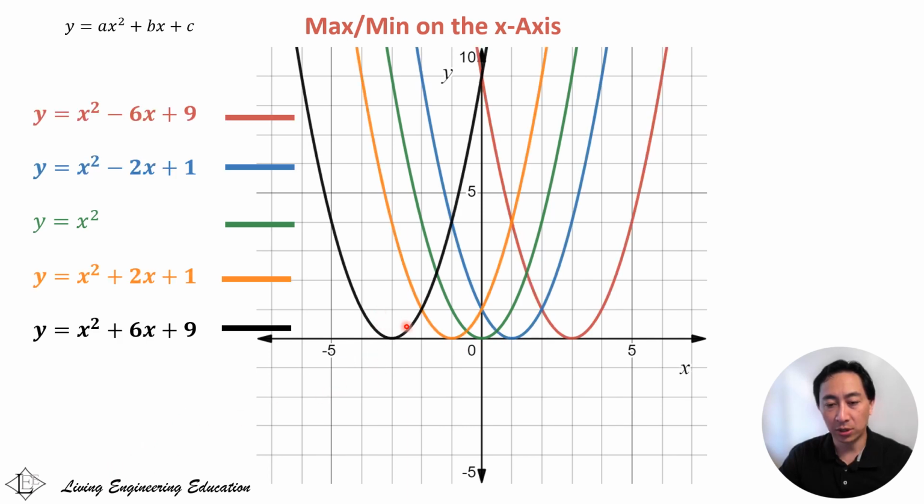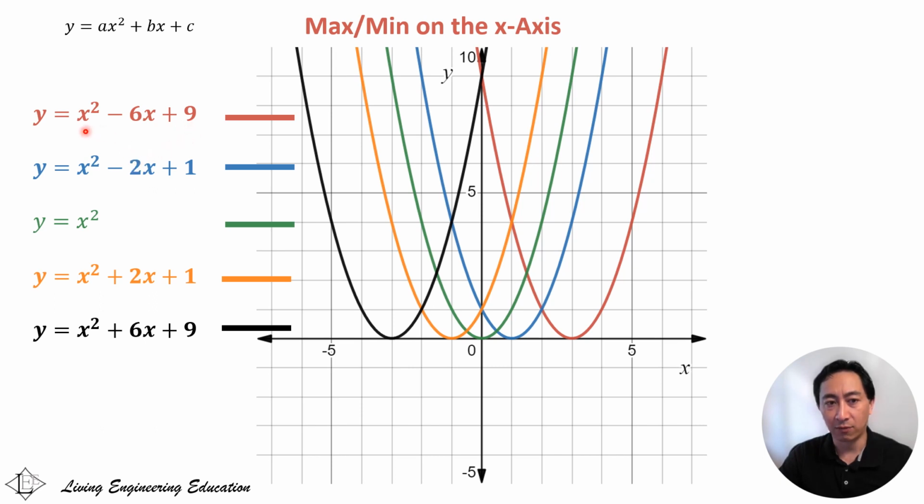So here we show it. When we're on the y-axis, I took my y equals x squared graph and I shifted it up and down this y-axis. Now, instead, I'm shifting it left and right along the x-axis. Okay? So the graph shape is the same because they're all having a equal to 1. But there is a non-zero b term and a non-zero c term.